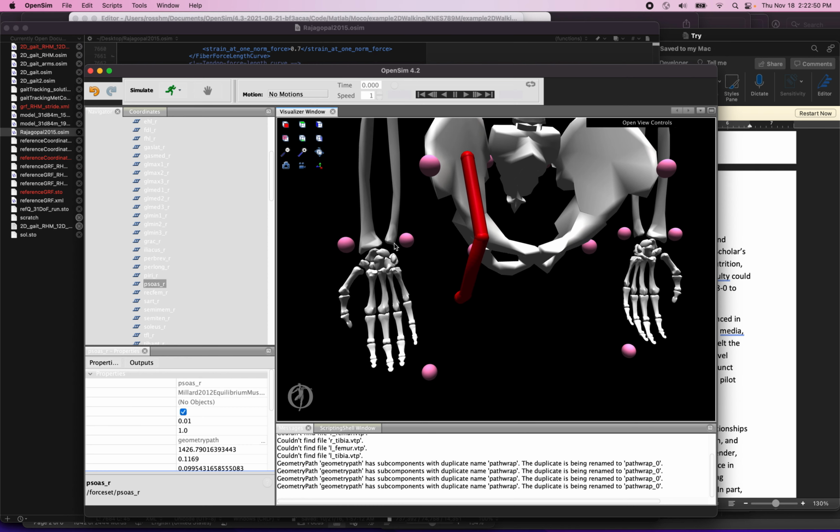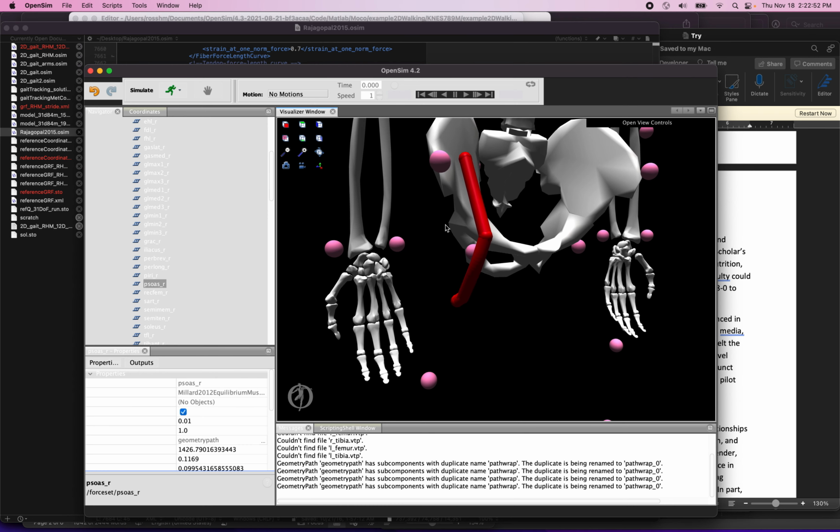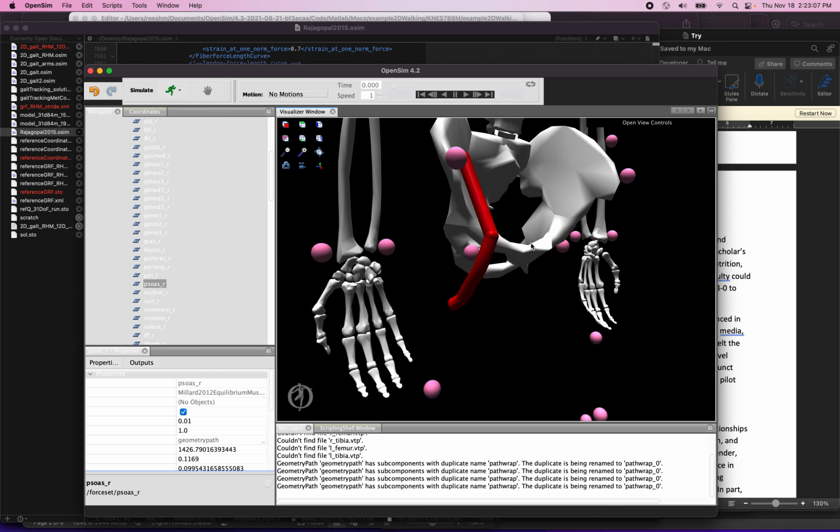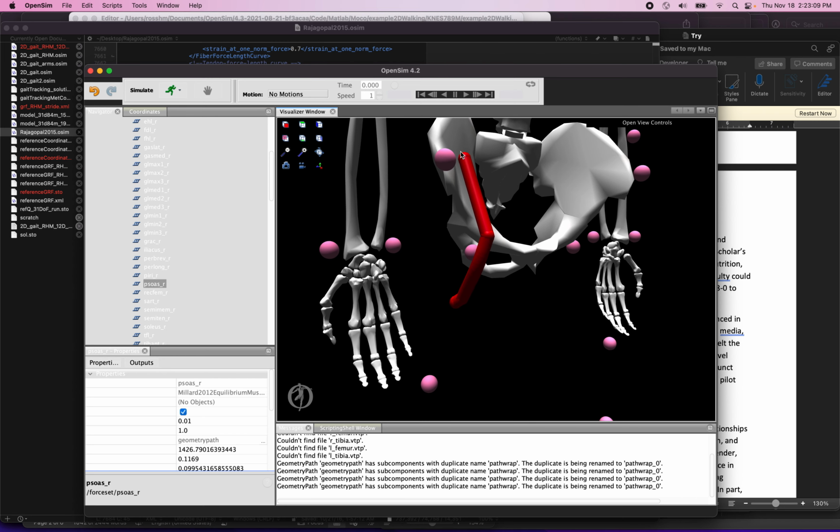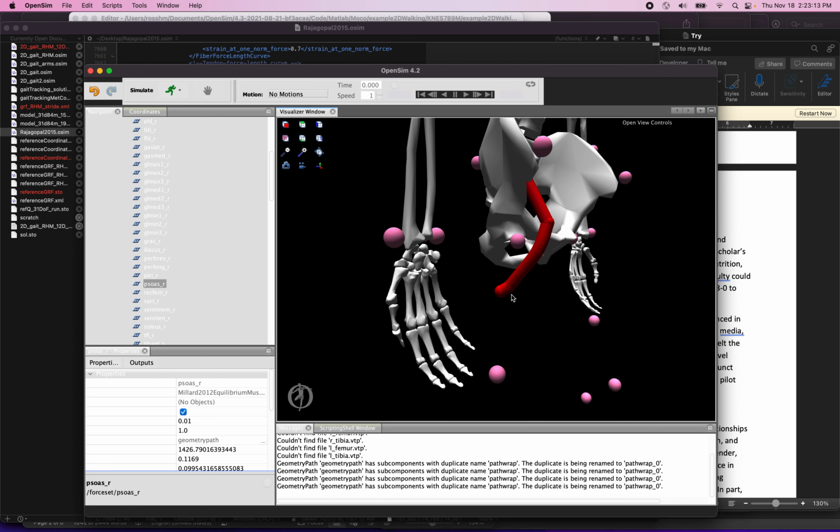Muscle geometry here in OpenSim models is defined by specifying coordinate points for the muscles, and then it draws the red lines between those coordinate points to define the geometry of the muscle, the path that the muscle takes around the skeleton. Okay, so here's one point, here's another point, down here there's a third point, and down here there's a fourth point. Okay?